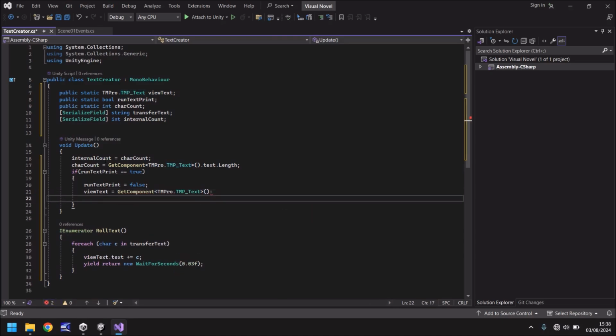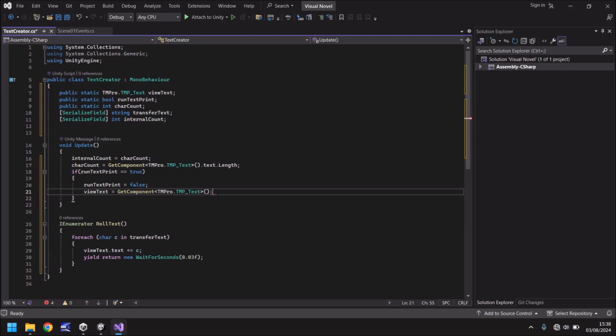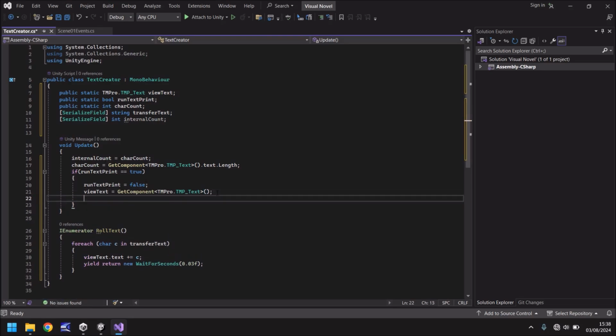So we're making the text value equal to that. I've got a colon at the end of there, it's meant to be a semicolon. There we go. That's my fault. So at this point, I'm going to make transfer text equal to view text dot text, semicolon.